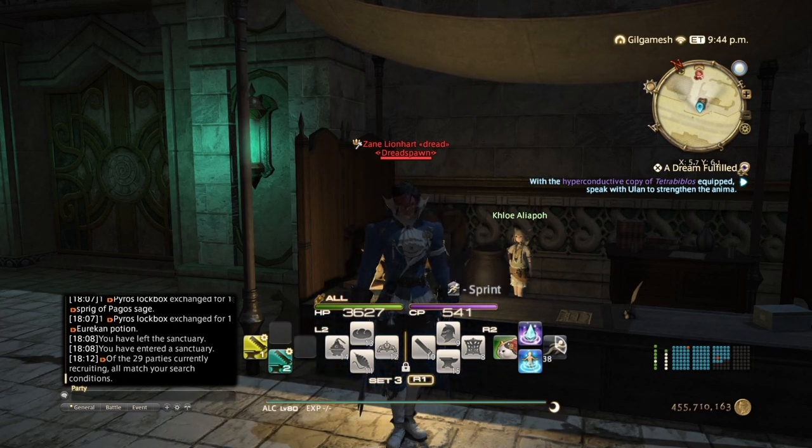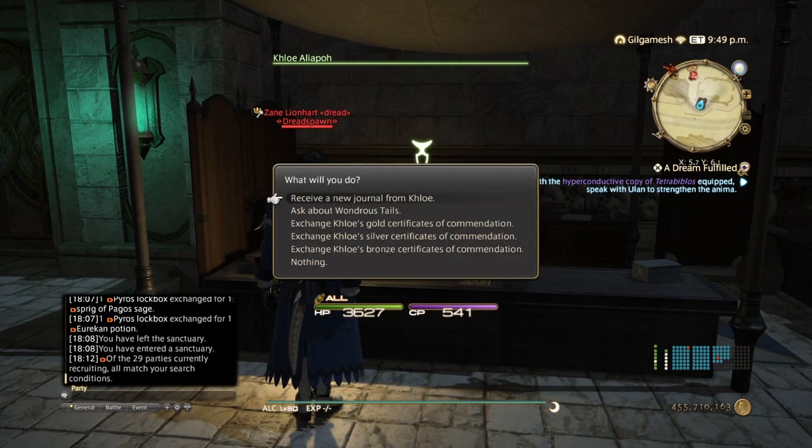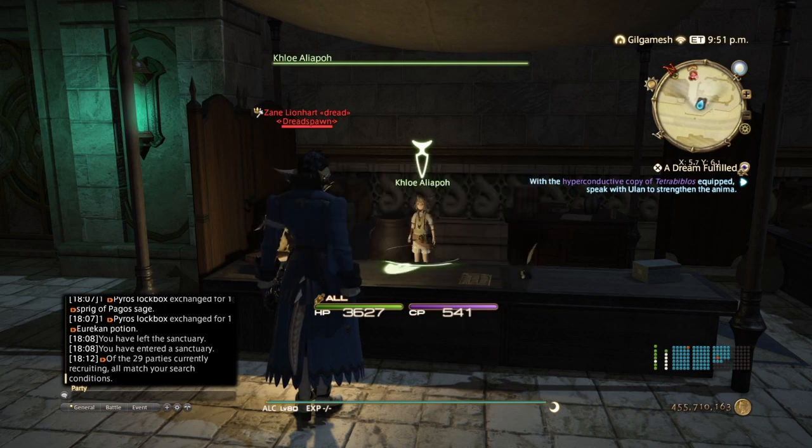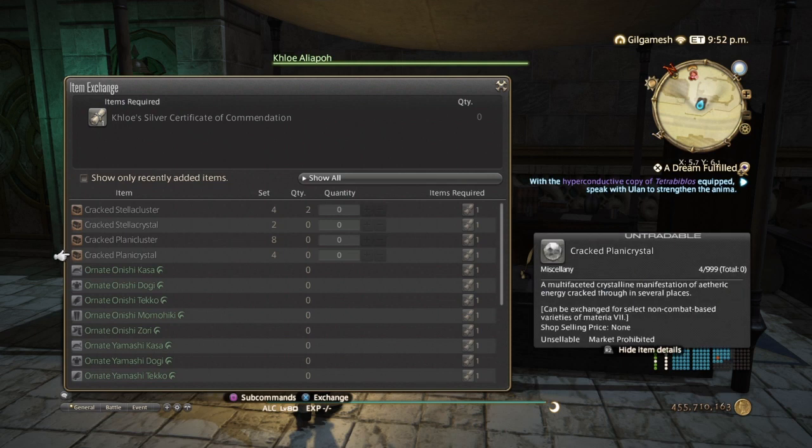The rewards are completely random each week, from poetics, minions, MGP tokens, you get crystals to pass in for materia, etc. What you also can get are these tokens or certificates of commendations. You get bronze, silver, and gold. Each one has their own specific items that they give.